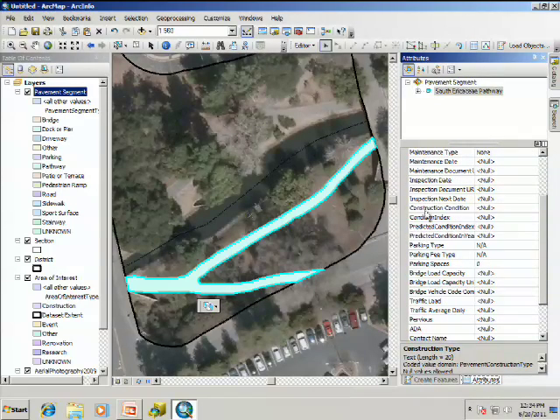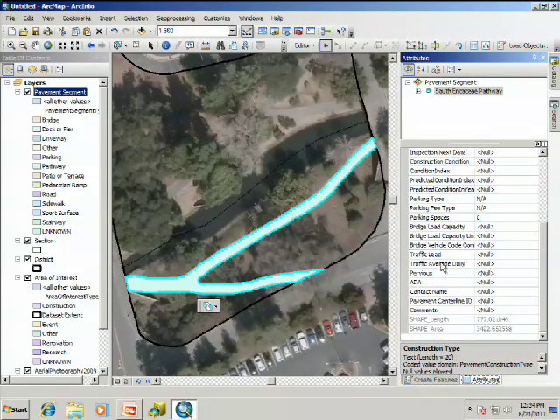I'm going to scroll down a little bit. Under parking type, it doesn't have parking, so it's not a bridge. We'll leave all that blank. Traffic load or capacity, we don't know any of that kind of stuff. I do know that it's not pervious. Sometimes people are interested in calculating the amount of pervious surface they have for runoff and things like that. So you can fill that in if you want. So I'm going to put no. I do know that this is ADA accessible, so I'm going to put in yes. That makes it so that if you ever want to be able to route people with disabilities, you can do that based on these values.